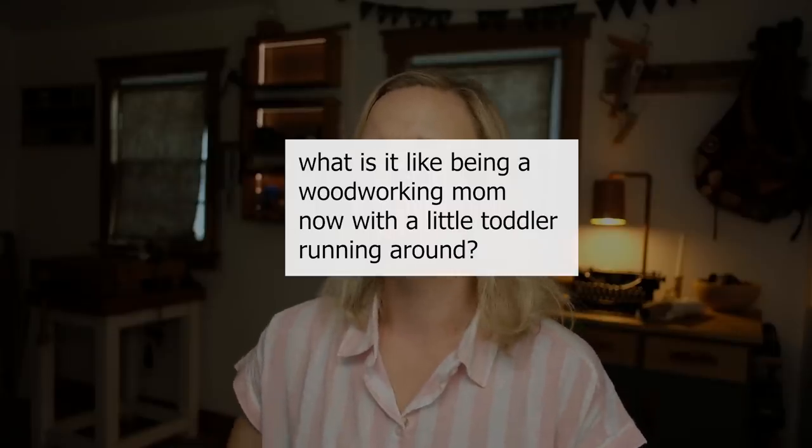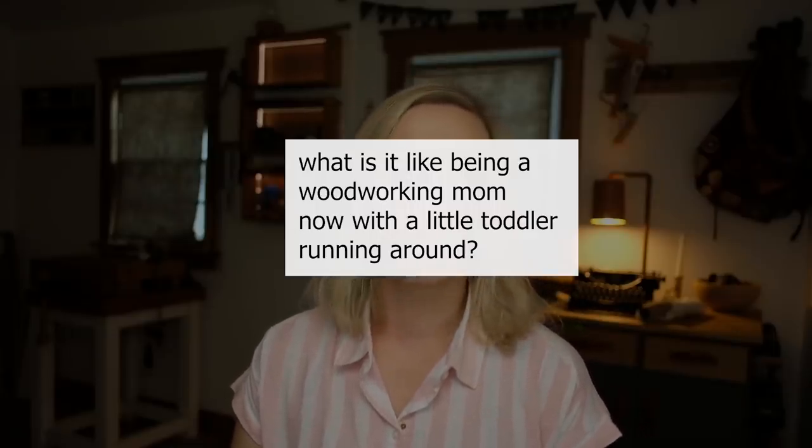What is it like being a woodworking mom now with a little toddler running around? I'm laughing a little bit because it's very difficult.